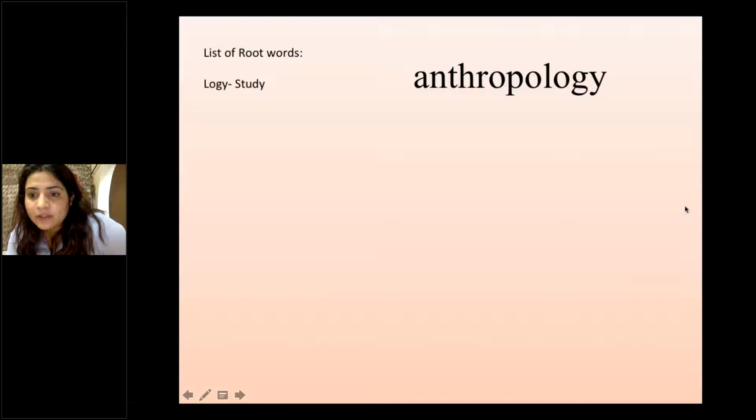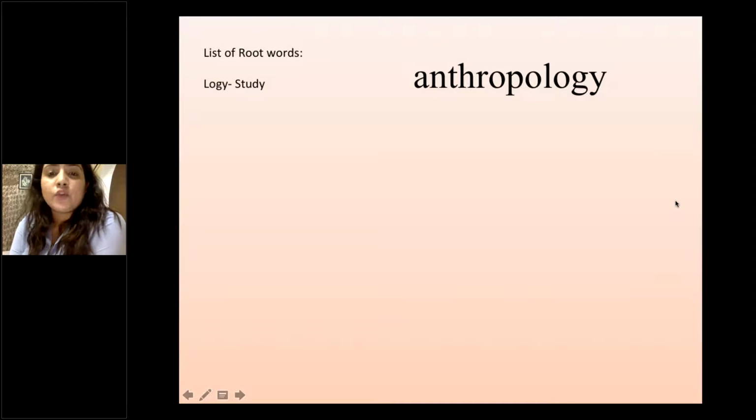Okay, somebody has written, Jagrup has written study of flowers. Okay, study of flowers is not anthropology. Rachit has written studies of insects. No, that's also not anthropology. Rest, all of you have mostly answered correctly. Yes, Avneet has written societies in past and present. Societies in past and present, sociology, not this one.